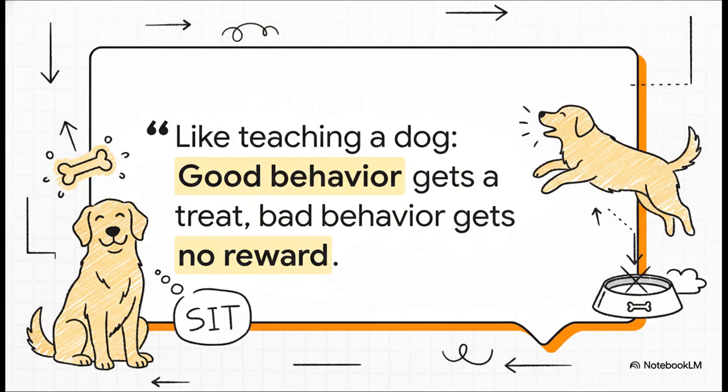The agent, just like a puppy, doesn't know what sit means at first, but through a ton of trial and error, it eventually figures out that that one specific action, putting its butt on the floor, is the thing that gets it a treat. Now, imagine doing that millions of times a second, and you've got reinforcement learning.